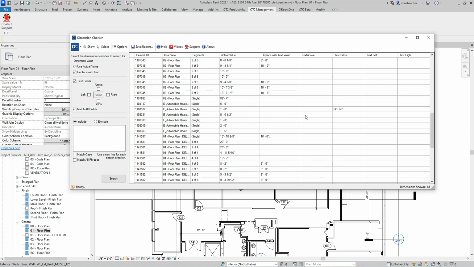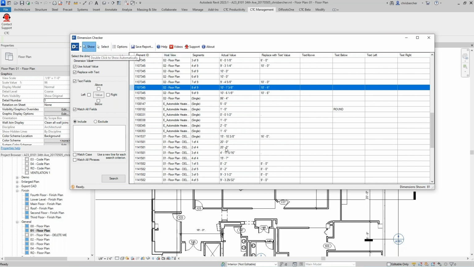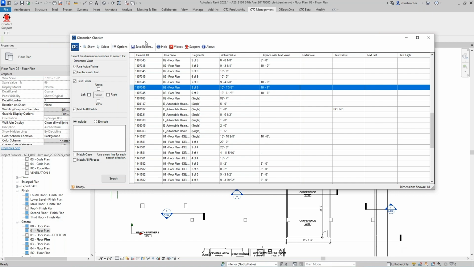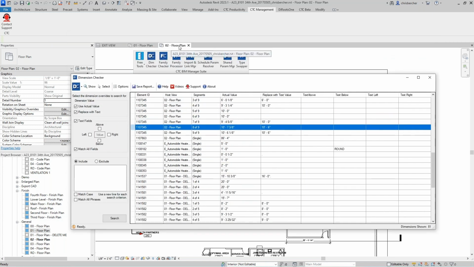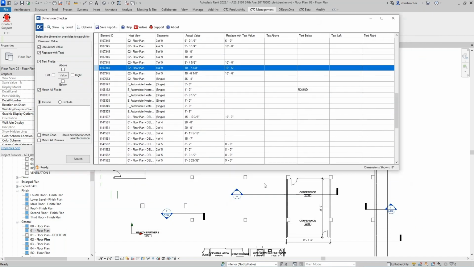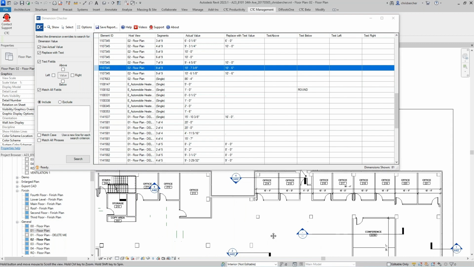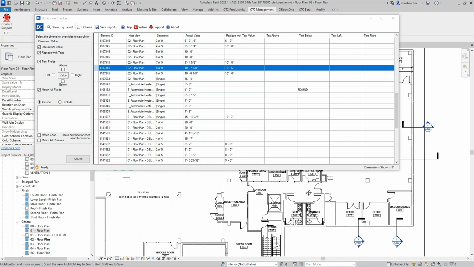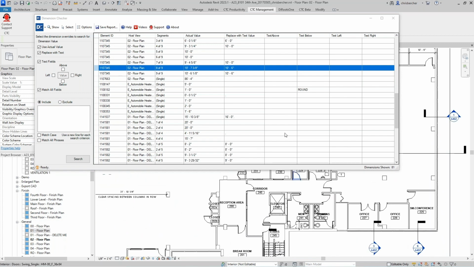Okay. So now to help you track some of this stuff down, like in this case, I want to know where that is. So I can hit show, and it's going to open the view for me. In this case, the 02 floor plan, which is now open, and it is hiding behind me.